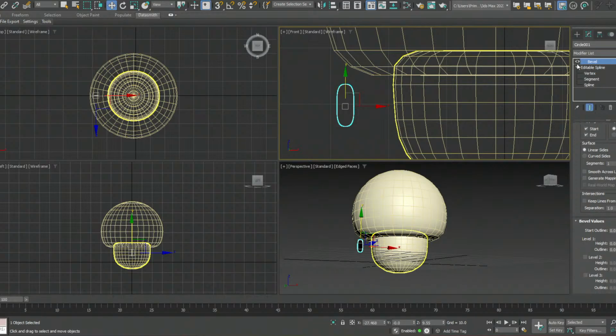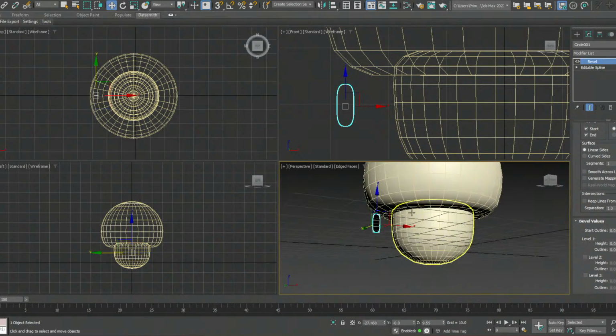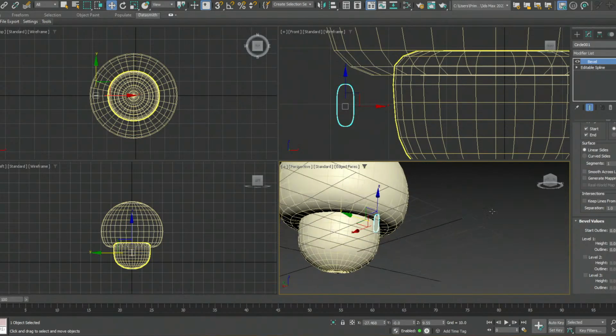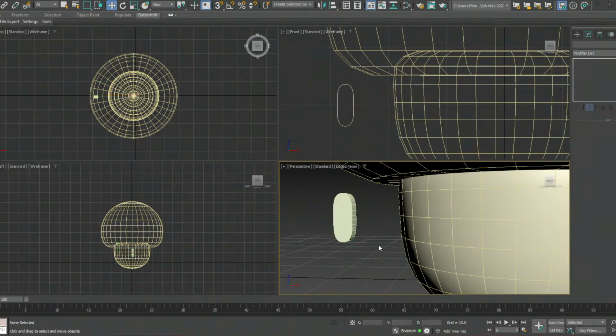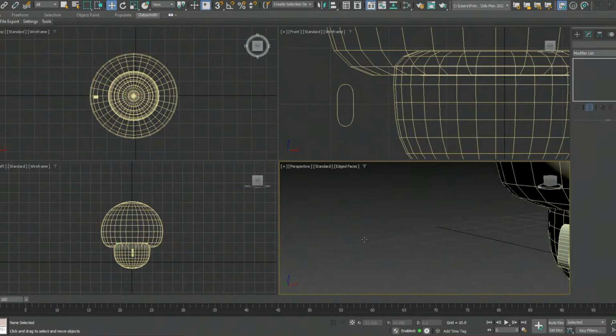All right, so I've added the bevel, and I've given it some surface, and I'm going to give it the height at the middle level, which is level 2. Give it, let's say, 2. And we have some depth now.